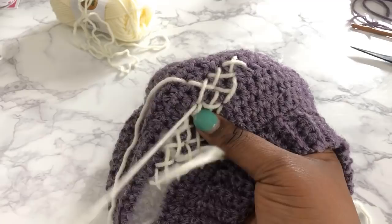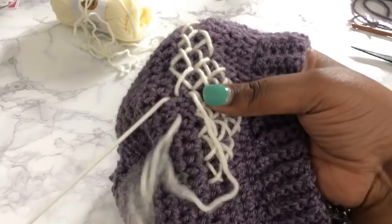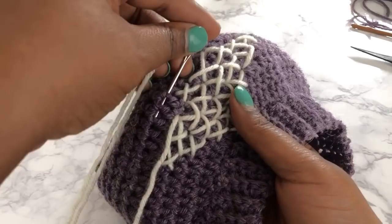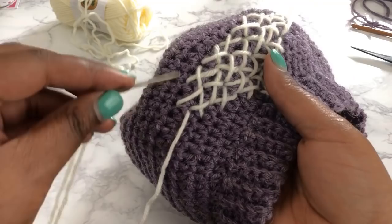She will totally love it. Either way, I totally love this yarn box — it was crazy, crazy fun. The thing that I loved about it the most is I got to really try some stuff I have never tried before. This is the first time I played with Touch of Alpaca Yarn by Lion Brand, the first time I made a beret, the first time I made an entire hat on camera, and the first time I cross-stitched on crochet. You get to do something you haven't done before, play with materials you haven't played with before, and really let somebody else do all the work of entertaining you.